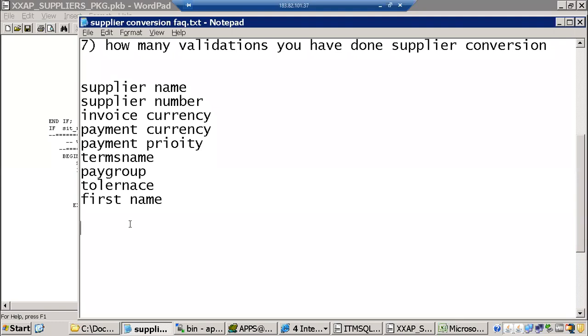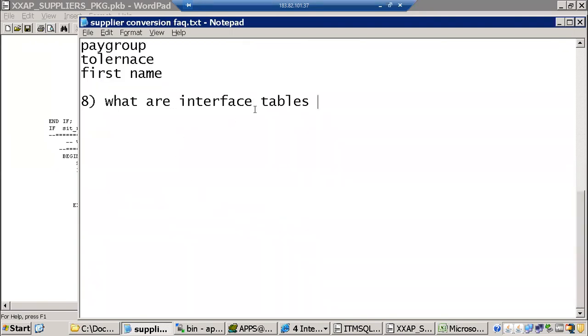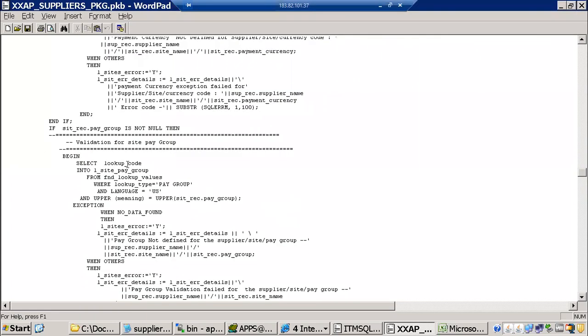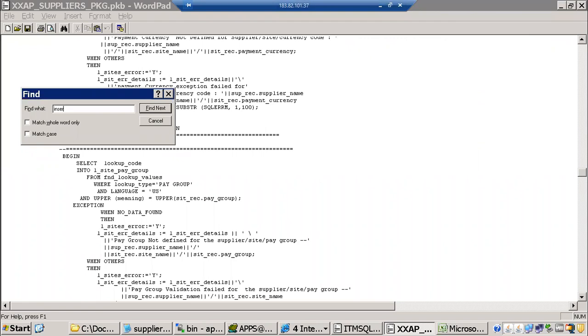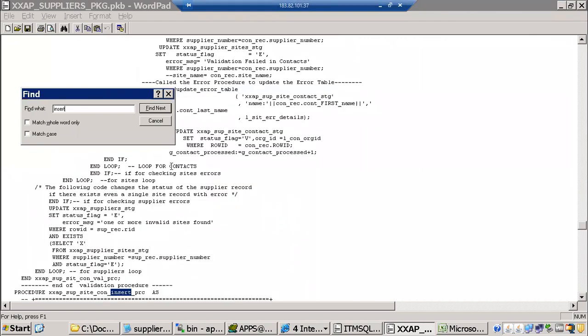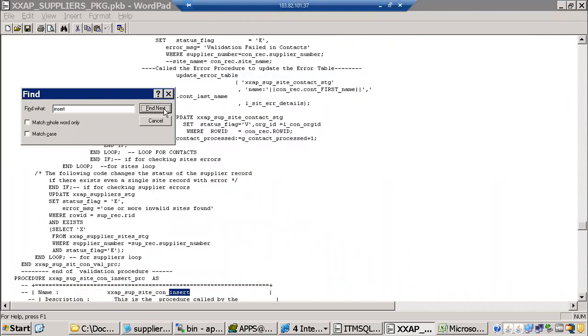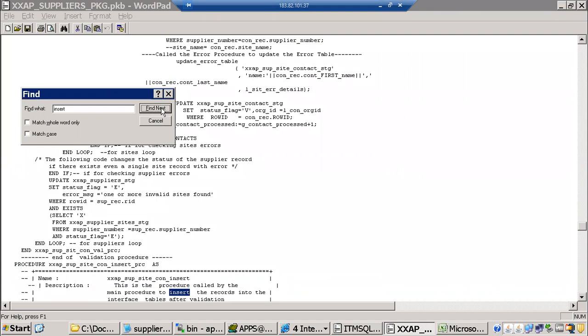Next question is, what are the interface tables in supplier? See, everything we are confined to supplier only. Every time I'm not typing here. What are the interface tables? If you just press Control F and search with insert, you can get the interface tables.